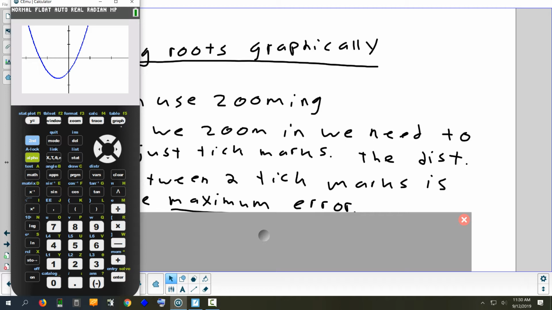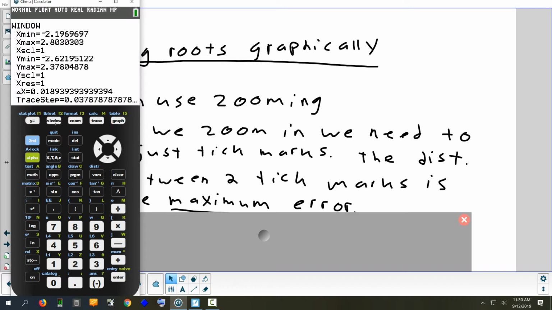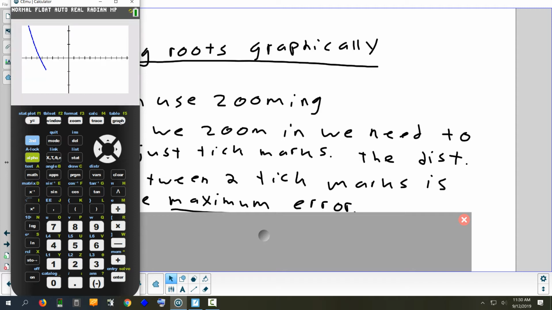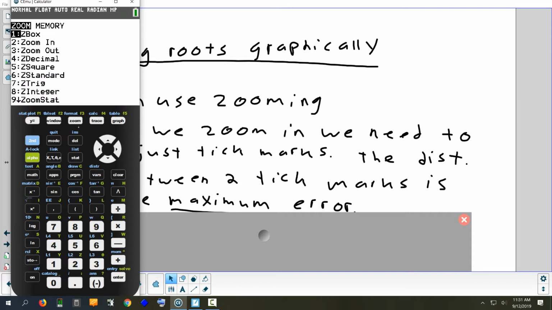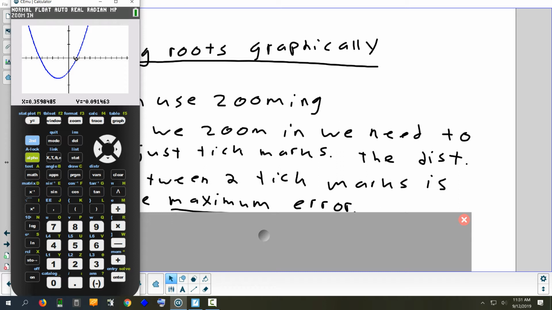Any question on that? All right, so now what I'm going to do is I'm going to change the scale to 0.25 and hit graph. All right, so now I can definitely tell you that there is a root between 0.25 and 0.5. We know it's 0.37, but I can tell you it's between 0.25 and 0.5. And now what I would do is I would zoom in again and make my tick marks even closer. Right, so I do zoom 2, and this really gets to be a pain. It takes forever. Okay, so now I'm zooming in even more.